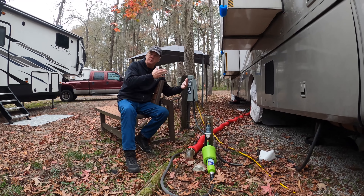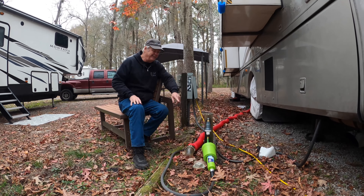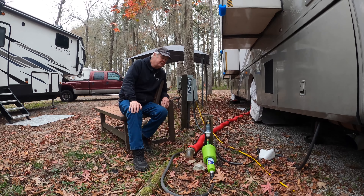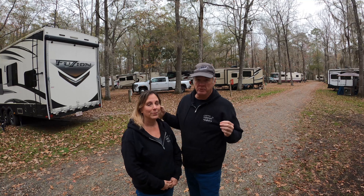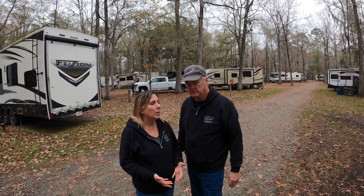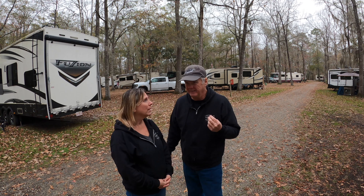One of the things that Patty and I really like about this campground is this series of lakes or ponds — it's actually about a two-mile walk if you go all the way around. Now, I'm told — we haven't seen them — but there are alligators that live in this water out here. Just about all of the sites are pull-throughs, which is really nice when you're driving in for a quick stay. There are a lot of leaves here, and I did try to sweep them up, but it's kind of futile. Each site has a nice size to it, with a picnic table. It's just beautiful here.